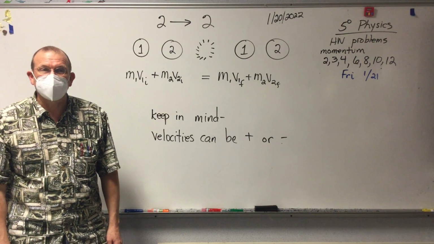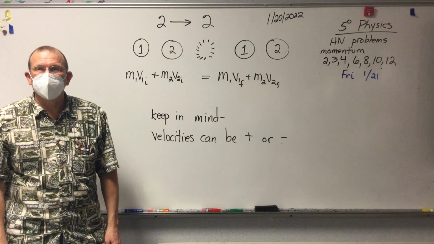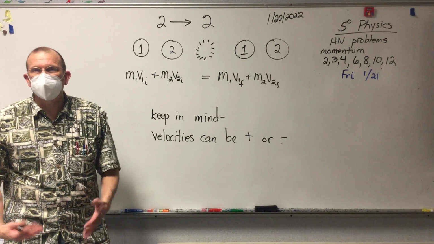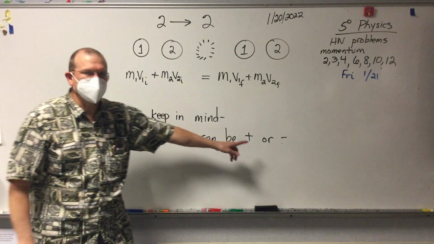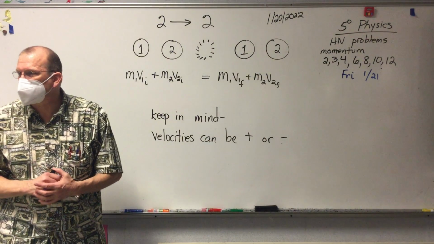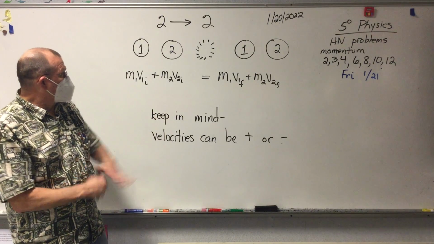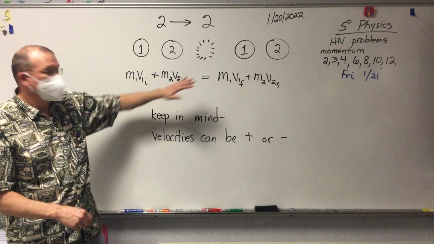And they'll say something like, a ball goes in the opposite direction from something else. And you have to interpret that as, oh, opposite. I need to put a negative in front of that value. Okay. Are we good with this?